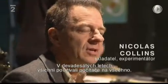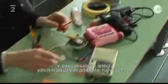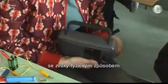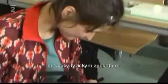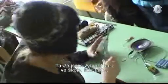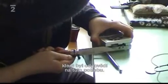In the 90s and the beginning of the noughts, the computer was ascendant, as we say. I mean, everyone was using computers for everything. But there are some people who still want to work with sound in a physical way. So I designed a course in my art school where I teach that was a response to this need.